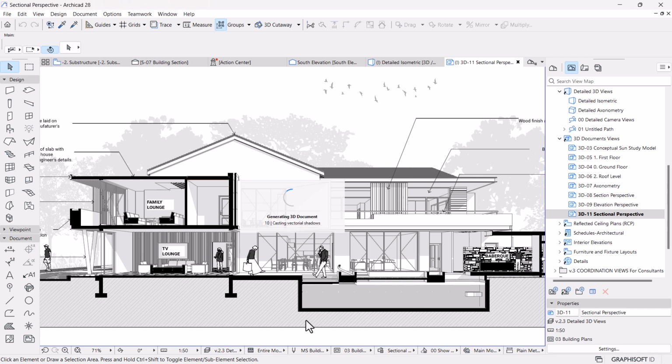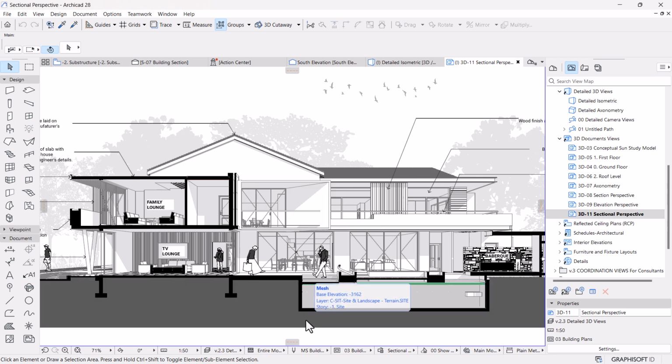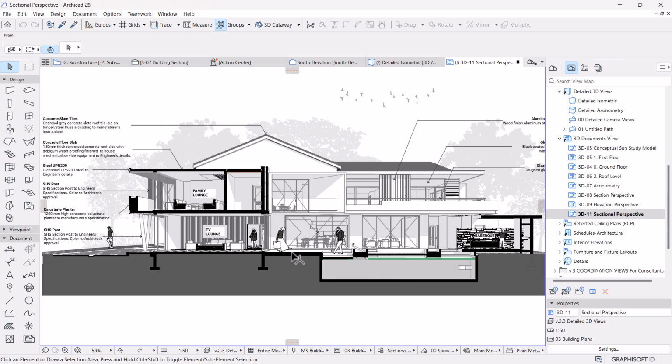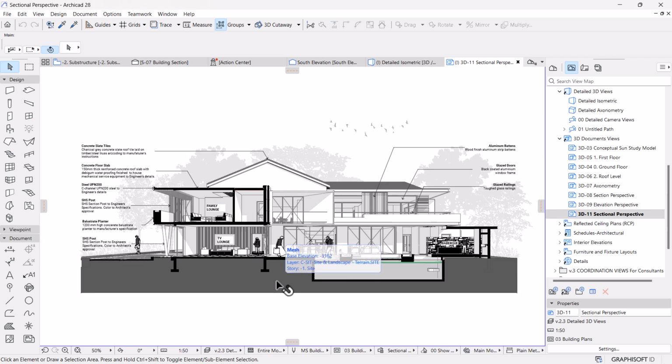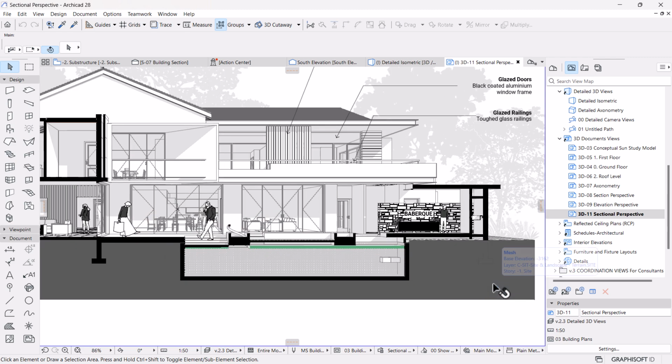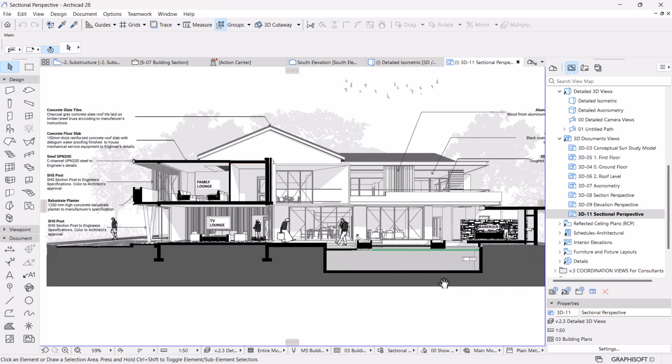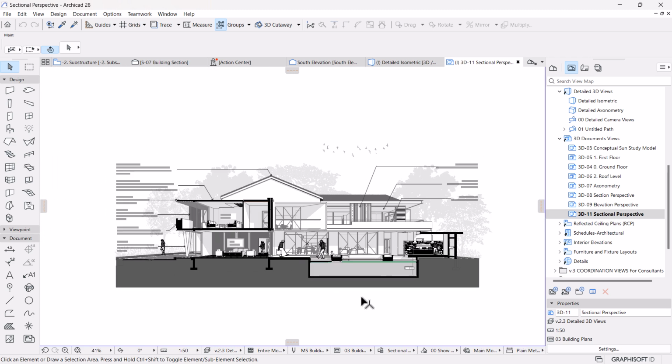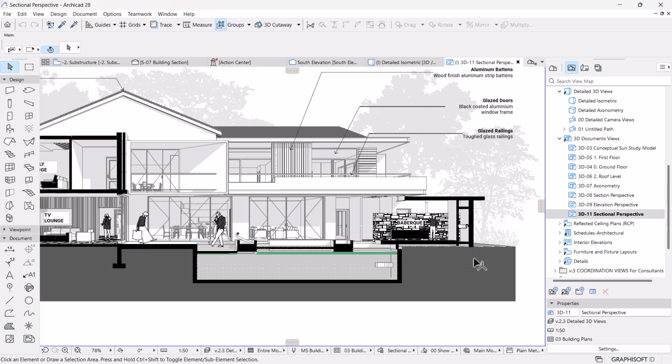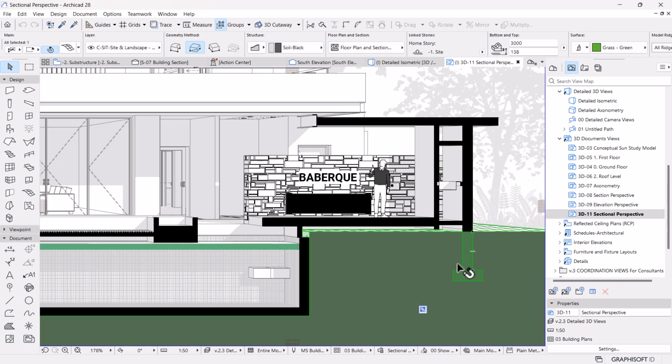Oh, now the problem will be the base. I don't mind the base being gray like this. I don't mind it at all. This needs to be cut.